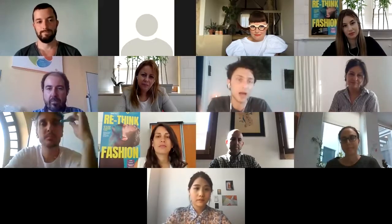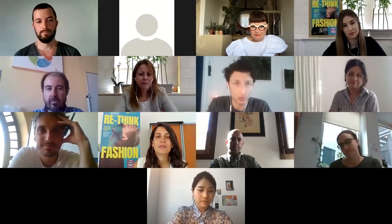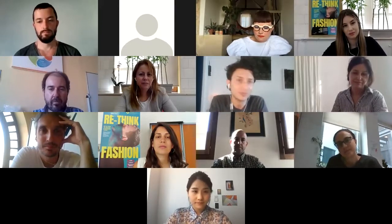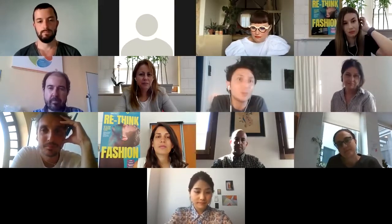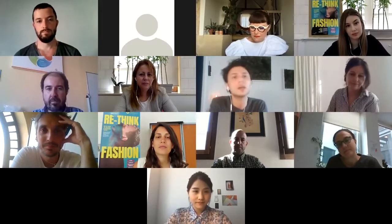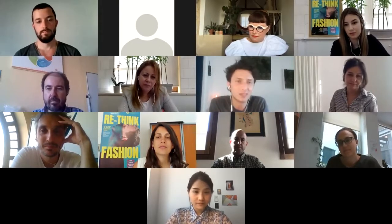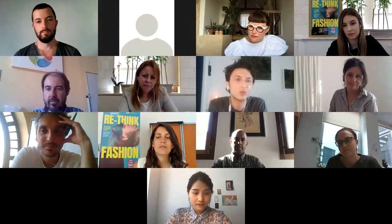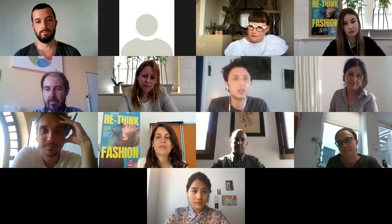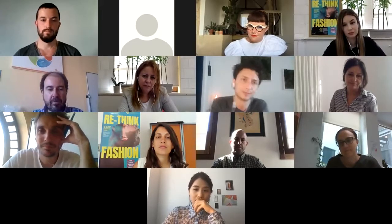We cannot buy a shirt for €3 because this is not sustainable. Nobody can work on a shirt for €3. You can imagine how much is paid the person who is sewing this shirt. So it's not ethical. As Carmina was saying, we have to slow down and keep it calm and do very good things and innovation in a way that is environmentally friendly.